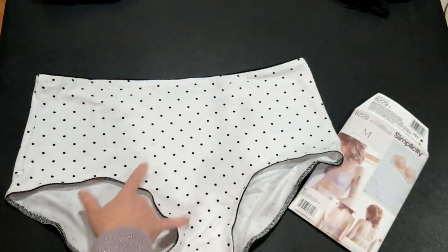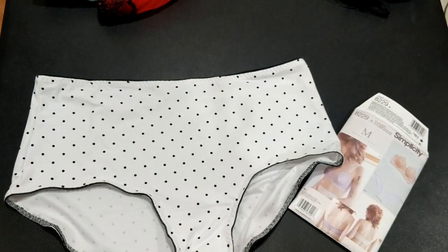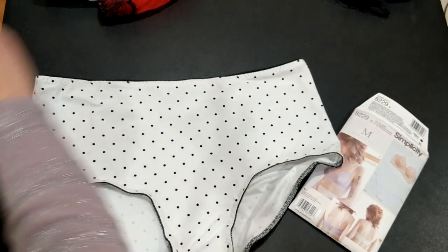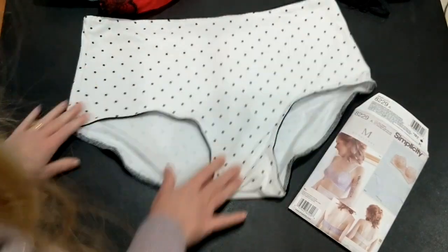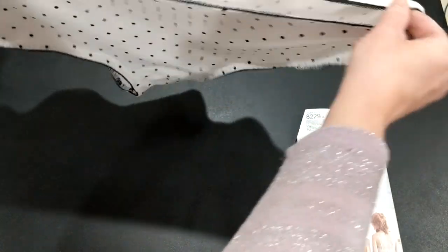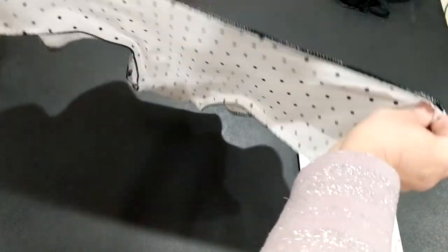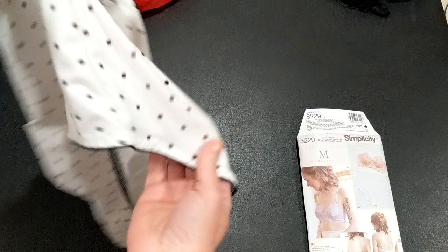So I definitely do not, and I find this often, the elastic's just not the right measurement they tell you to cut it to. So I would cut the elastic much smaller around before sewing it. And that's just one of those, if I were to put these on today the way they are, there's no fitting in them. Like my waist is small on my body, but the elastic on these is huge. That would be too big. It would just slide right down onto my hips. So I'm unimpressed as far as that goes.